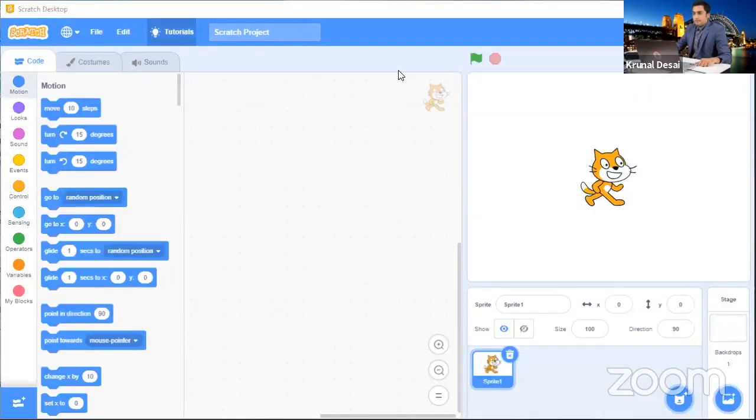With the Scratch software, we can make lots and lots of things. We can make animations, video games, paintings, we can do so many things. Now, let's get started. Firstly, I would like you to open up the software which looks something like this. That's the main screen of your Scratch software.